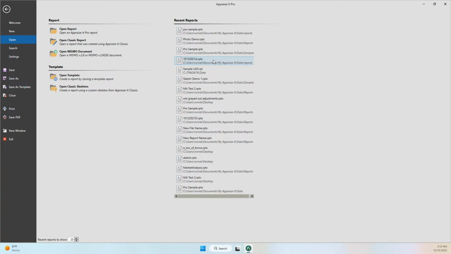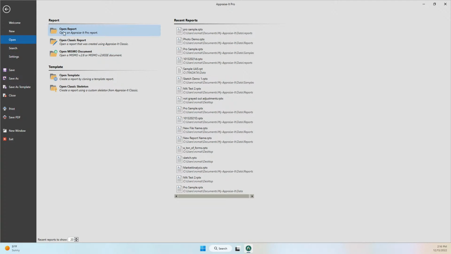So if you're moving over from another software vendor, we get asked a lot, can you convert my old files over? The answer to that is no, with an asterisk. No, because we cannot break encryption and everybody encrypts their files. Even though you own the content that's in those files, we cannot legally break that encryption. It violates the Digital Millennium Copyright Act of 1996. I know that's fascinating reading. Go read it if you want. But what we can do is if you've been archiving your Mismo XML documents, then we can bring those in and you'll get most of the report. You'll get the parts of the report that you really want and need.